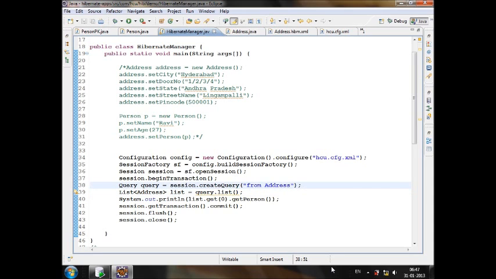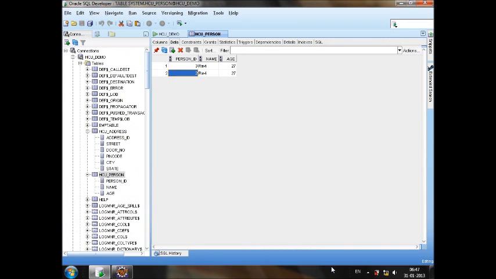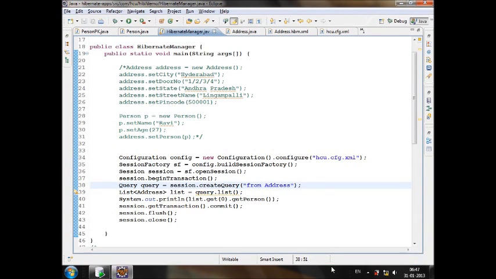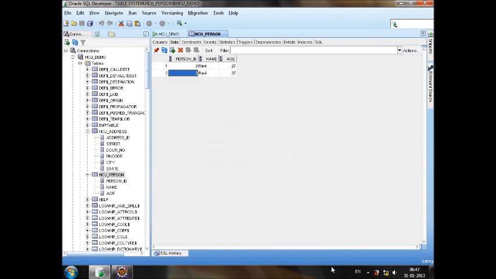Now, let's consider I have to get the information from the address where the person name is Ravi. Sorry, where person age is greater than 25.